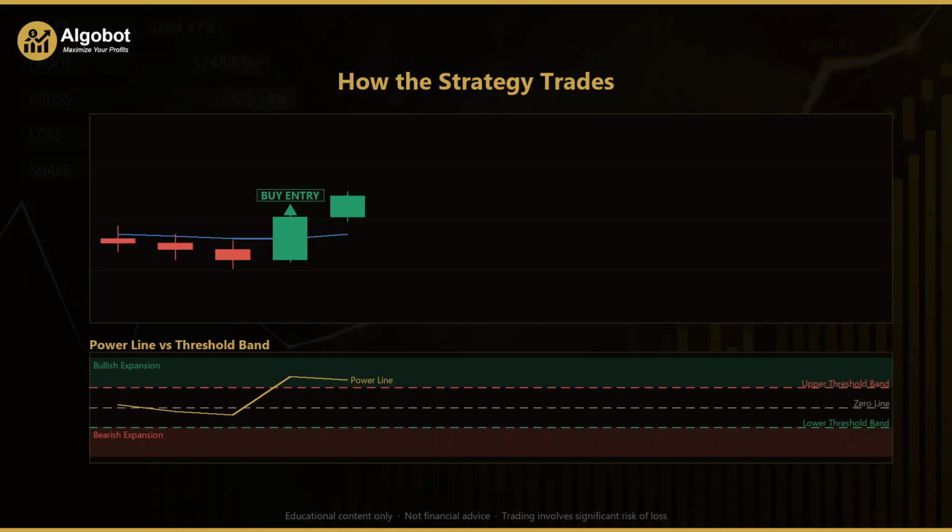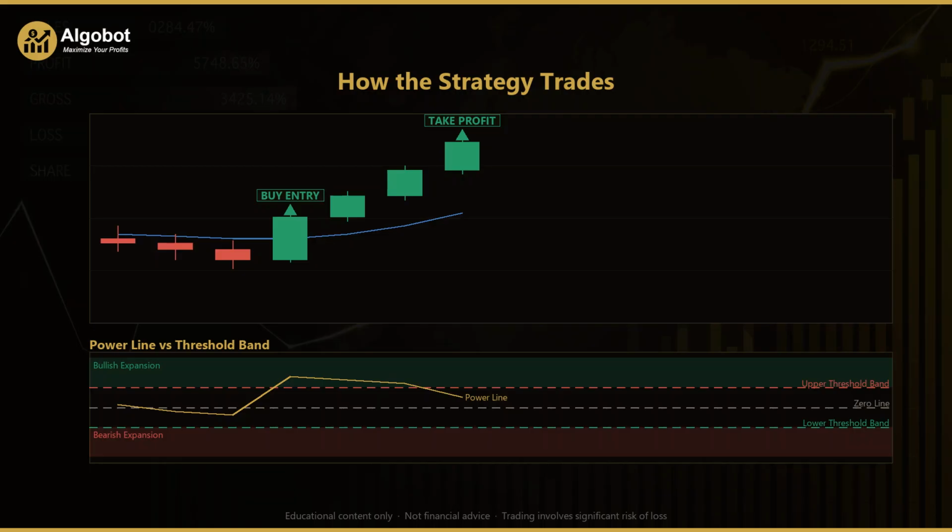Notice the second and third candles making small, indecisive bodies. This is exactly the kind of chop the dead zone filter is designed to ignore. Now watch the fourth candle, the one marked with the buy entry. Price snaps up with a strong bullish body and closes back above the blue baseline. So the direction gate now agrees with an upward move.